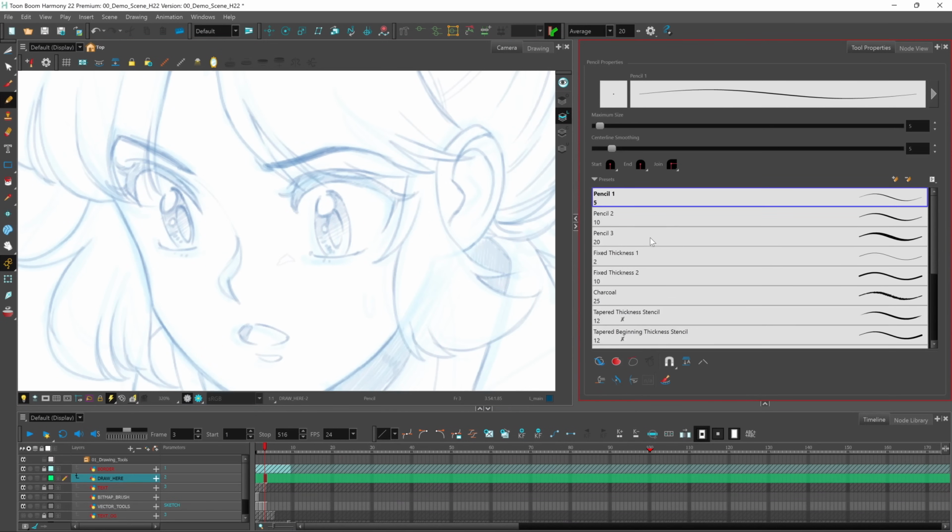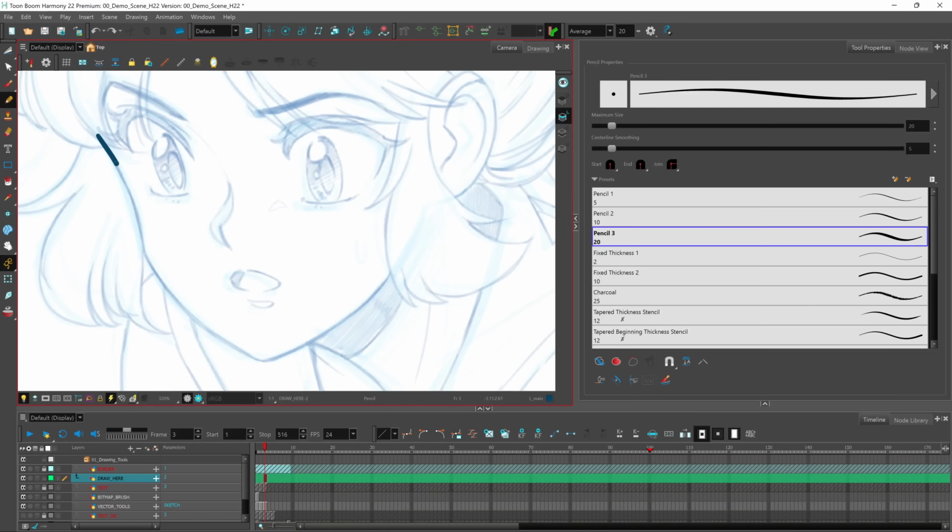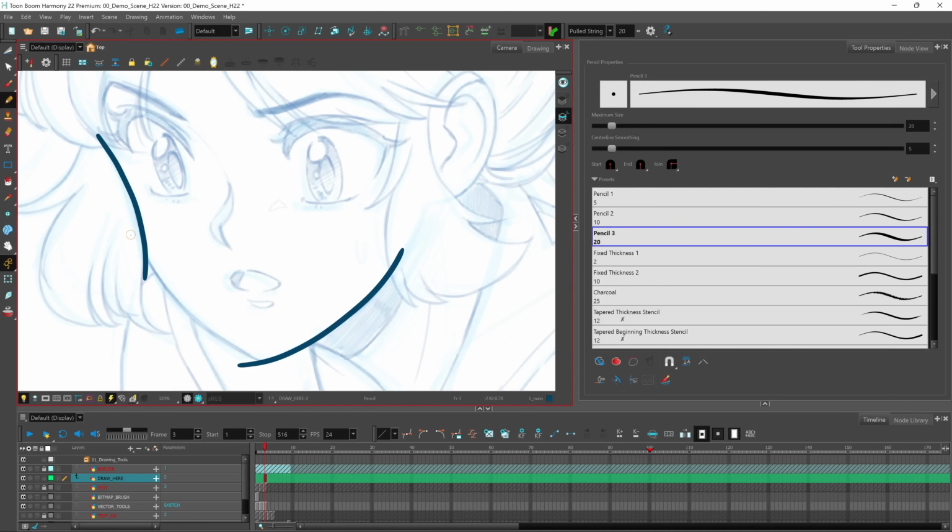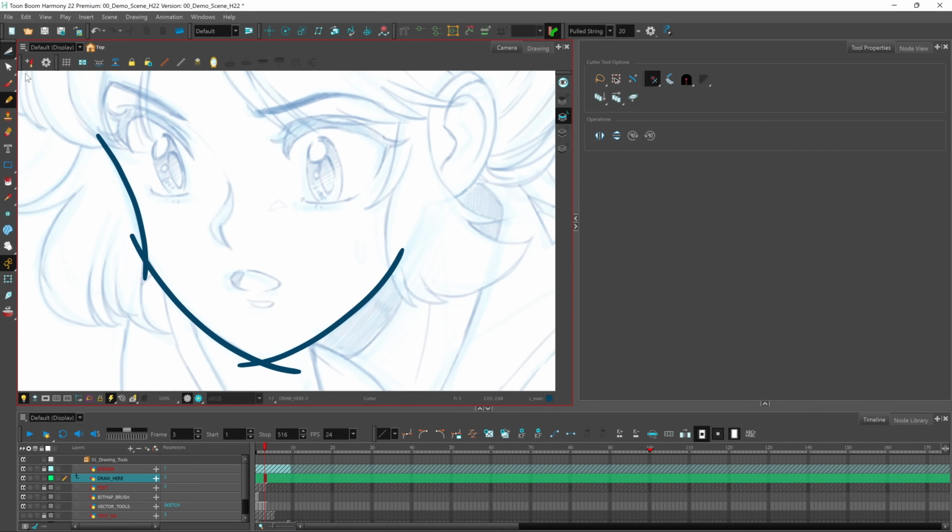I'll just choose a thicker pencil. And you can see that it has a slight delay as the software takes the average direction of your brush stroke and applies smoothness to the line. You also have access to a pull string. With the pull string, what the software does, it adds a little leash to the end of your stroke, which allows you to guide your pencil line along behind it. So you can see the little line there, and I can pull my line to get that nice smooth curve to my cleanup. I can then use my cutter to clean up my lines very quickly like that.